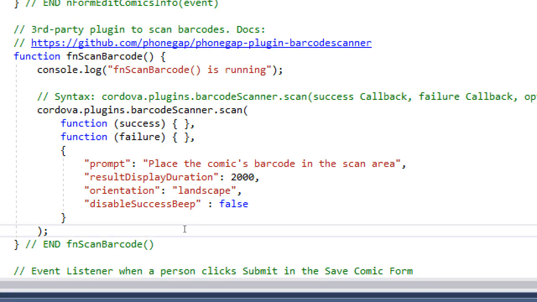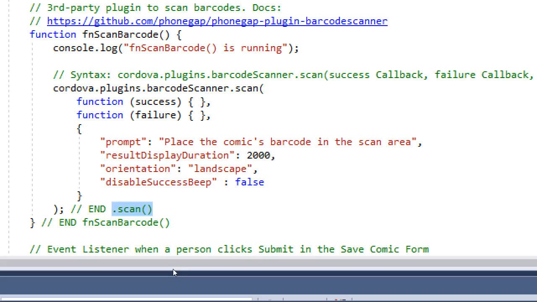So that we don't lose track of what this little sad winking face is, we'll put end scan. This is our scan method. All of these come from the documentation. There's also some other ones about only allowing certain barcodes to be scanned. Some other ones I don't remember, but the developer created a variety of options. I think these are the ones that are useful in our case. There's other ones you can read up on by following the link up there back to their GitHub account, back to where the documentation is. And again, these are optional, so you don't have to have any of these. This can be empty. We put in some options.